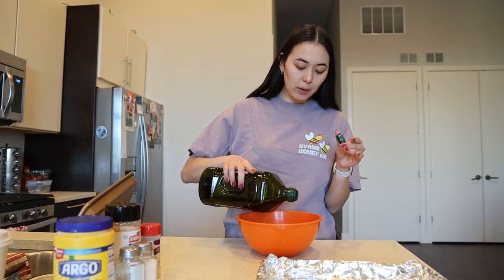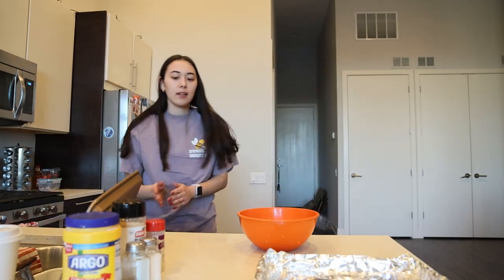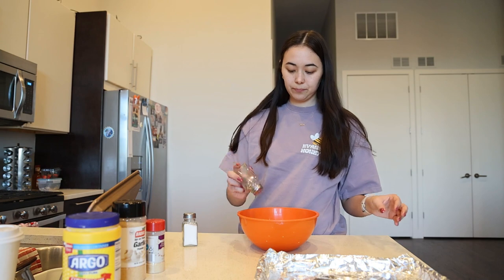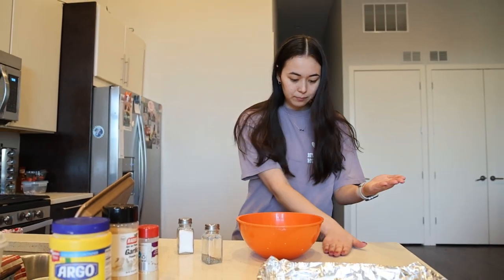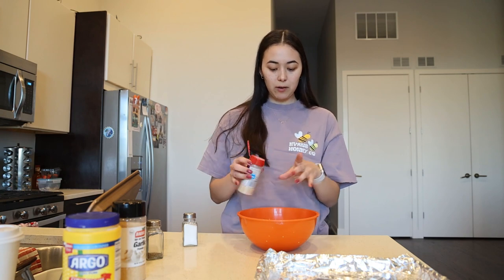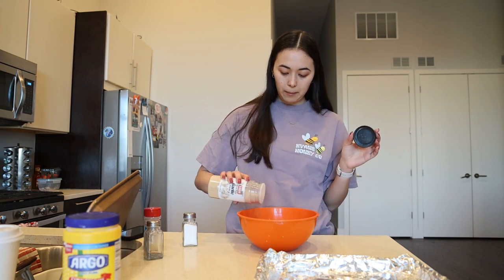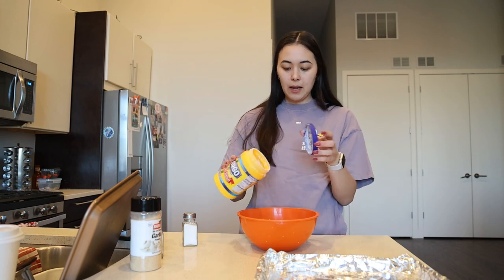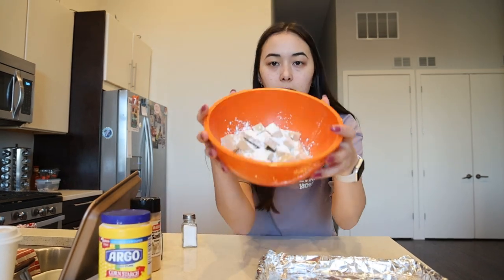The biggest thing to know is that the olive oil kind of helps everything — it almost acts as the glue. Maybe one to two tablespoons of that. Then I kind of just season based off of vibes. I try to limit the salt. We added some pepper — I'm a big pepper fan, so we're going to add a lot. We're going to add some onion powder. These are just my basic go-to spices, you can't ever really go wrong with them. Garlic powder. And then I always do cornstarch because it helps everything stick together, and it will also work nicely with our stir fry sauce to help thicken it.